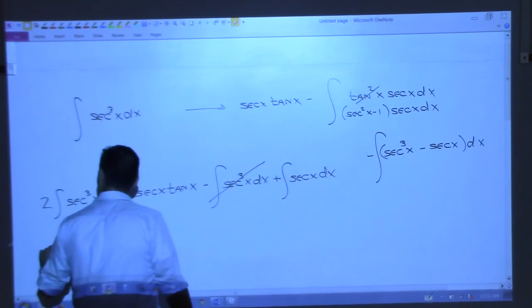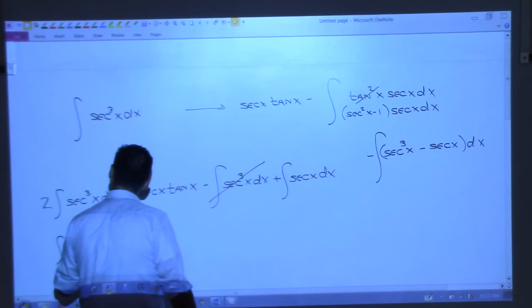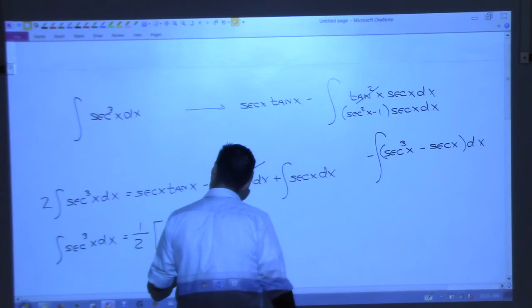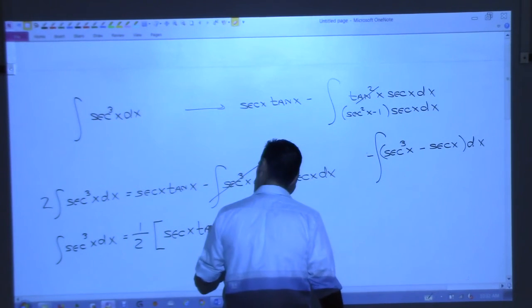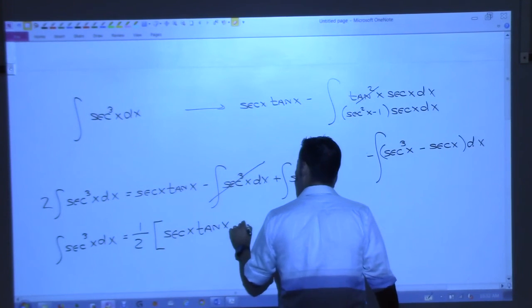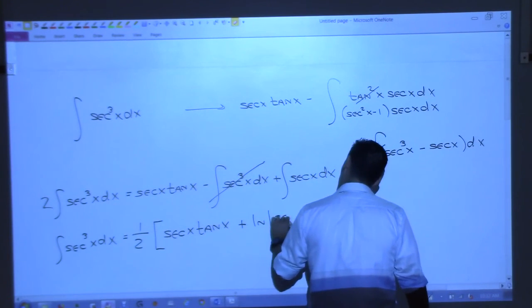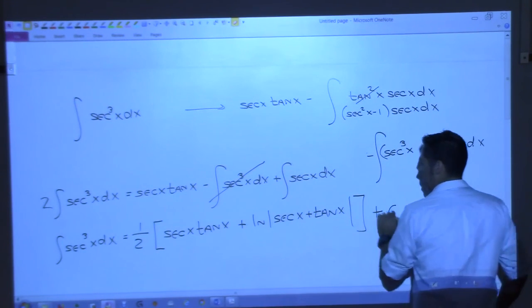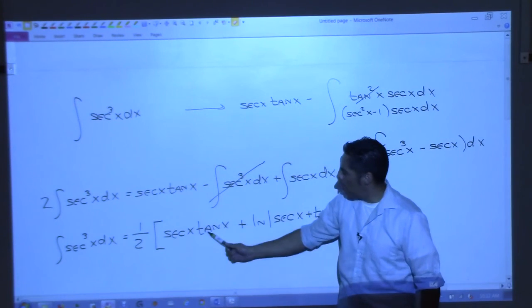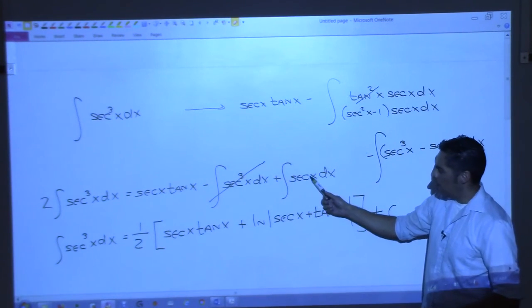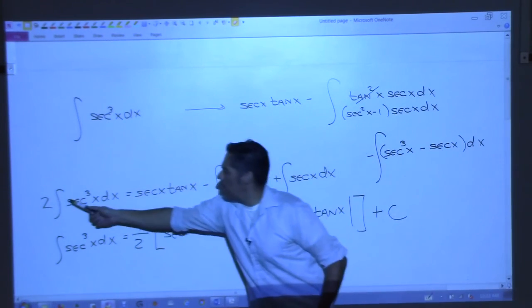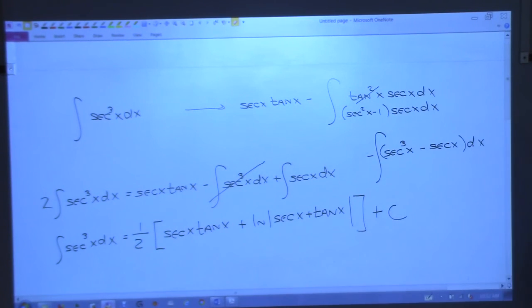So the integral of secant cubed x dx is equal to 1/2 times secant x tangent x. Where did that 1/2 come from? I divided both sides by 2. Plus natural log of secant x plus tangent x, plus c. So this was from integration by parts. This was that brilliant use of a 1 that gave us that, right? And then the 2 I had to divide through, so I just put a 1/2 there. Interesting.